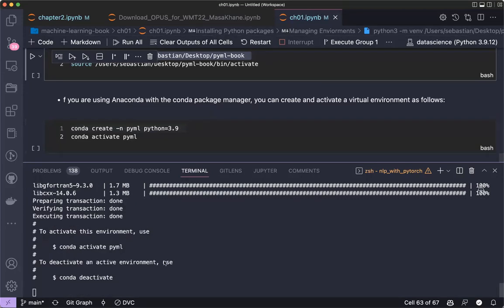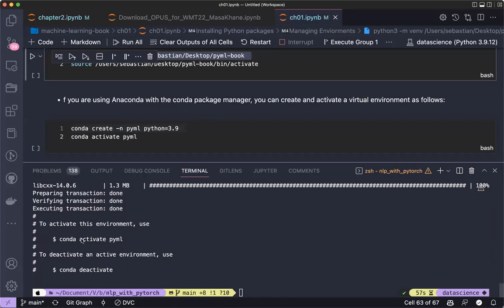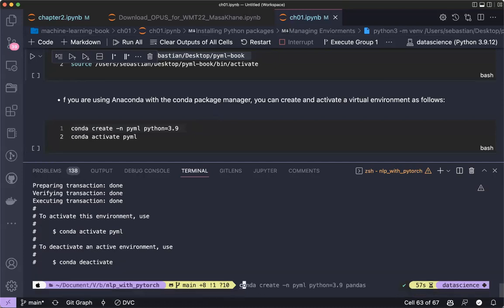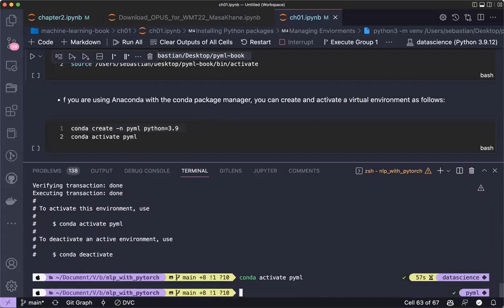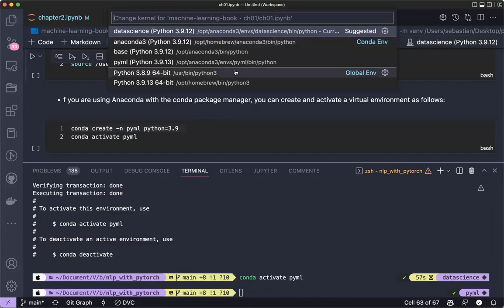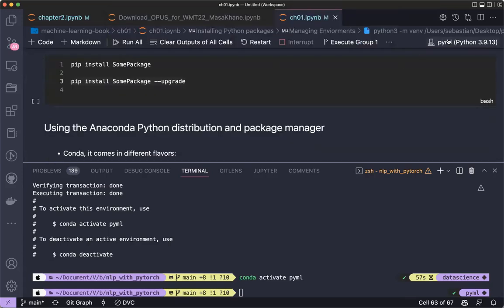All right, so you can see now it finished creating the environment. So I now have the conda Python machine learning environment. If I want to activate it, I can say conda activate, and the name is Python ML. Yeah, so you can see now I am inside my Python ML, right? Also, if we're using VS Code, I can change my environment. You can see here, data science. Now I can select my environment here. Do I have it? Yeah, Python ML. Can you see Python ML that we just created? So you can see here, I'm now in Python ML, right?